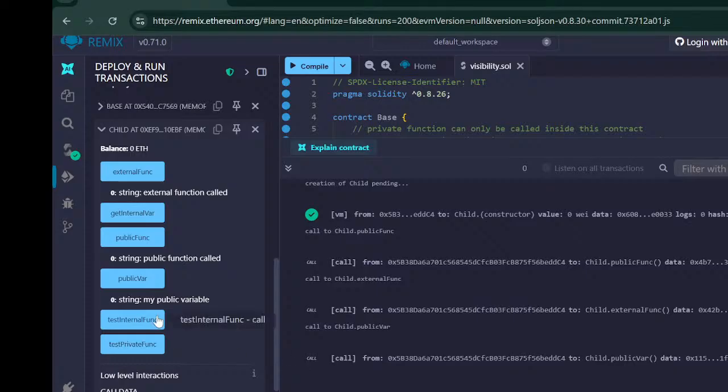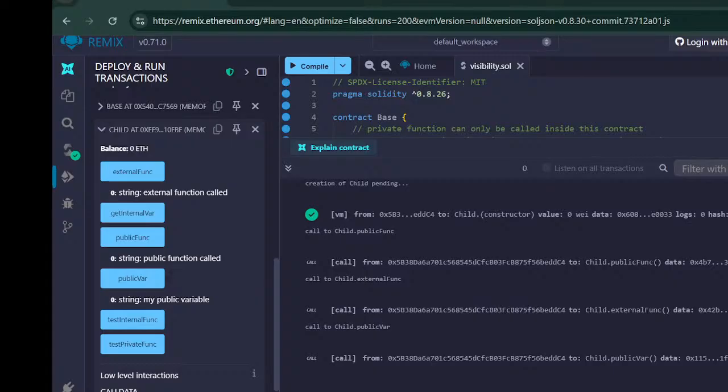Public variable, my public variable. So remember, this one is the auto-generated getter function. Because the state variable was declared public, it generates an automatic getter function.